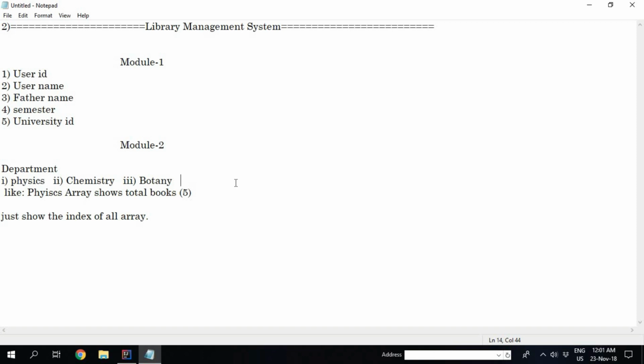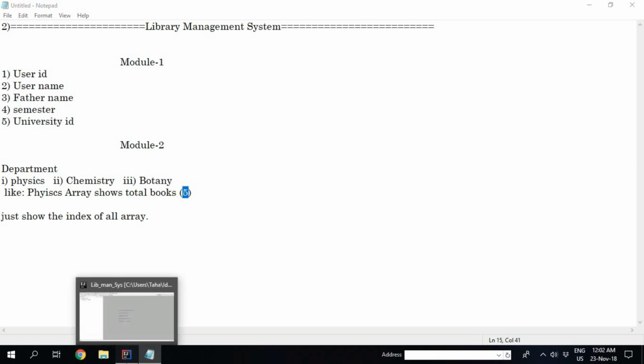In the second module, we will just create 3 departments, named physics, chemistry, and biology. Actually, these departments are arrays of the library, and each array consists of only 5 indexes, and in those 5 indexes we will save the names of various books related to the respective subjects.